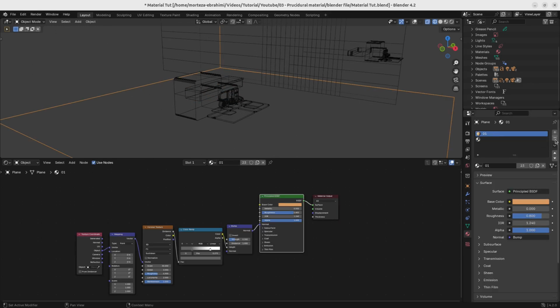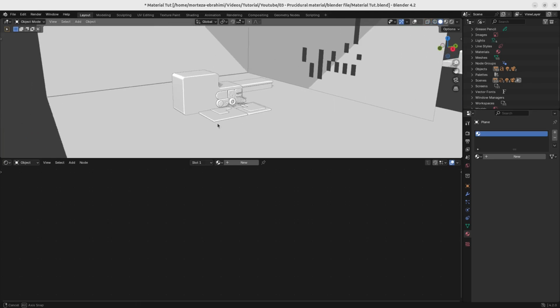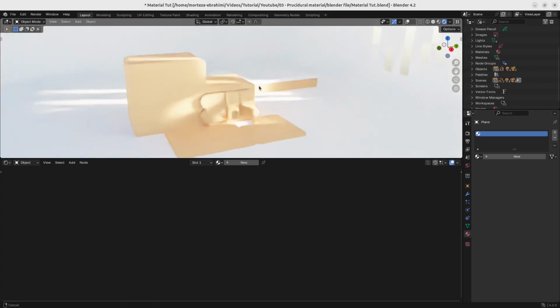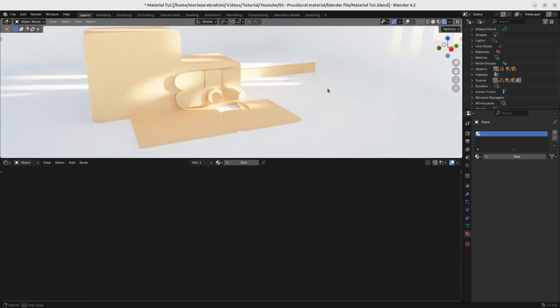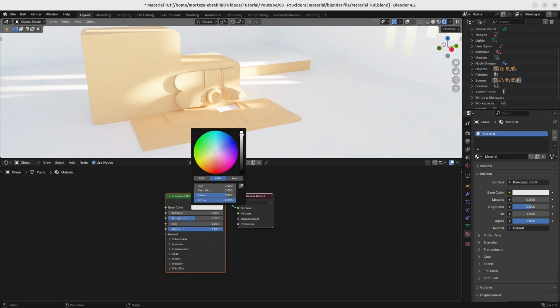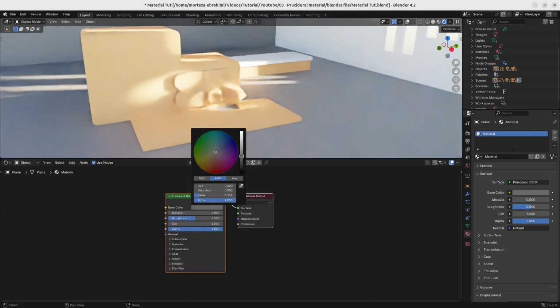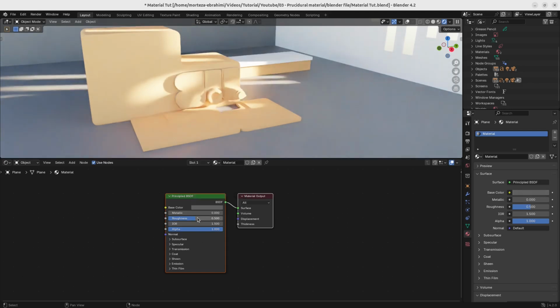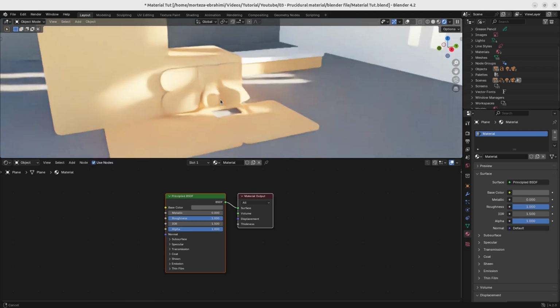So the wall, let's clear it out, so that we'll leave it as it is. And instead we can assign a simple material for this background with a high roughness. Okay, that's fine.